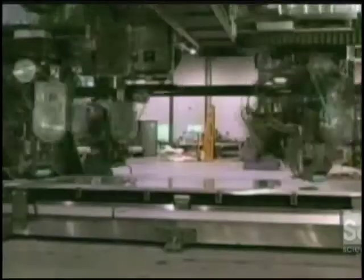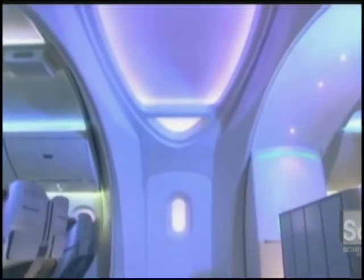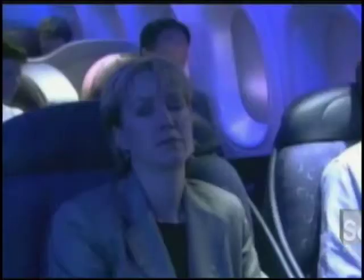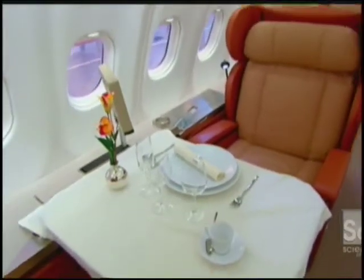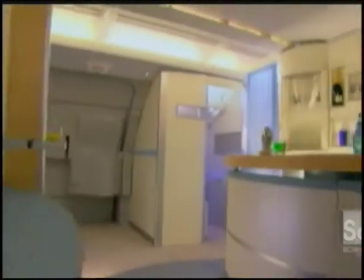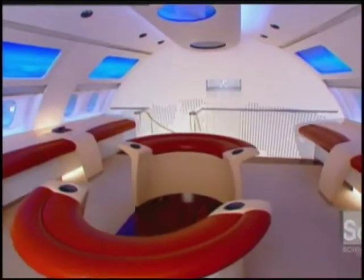Boeing have made cabin comfort their key selling point. Advanced construction methods have allowed them to increase cabin pressure, which in turn means more moisture, less dehydration, and ultimately less jet lag. Airbus have gone for luxury. Their promise is more legroom, more bars, luxurious features. They want your time spent flying to be as much a part of the travel experience, not just a means to get to your destination.